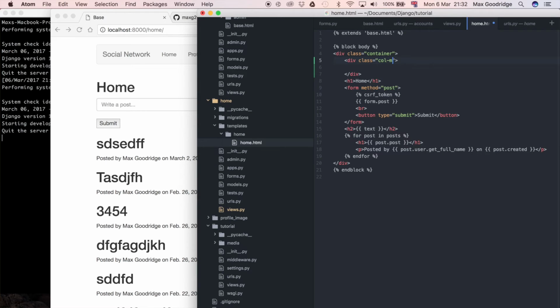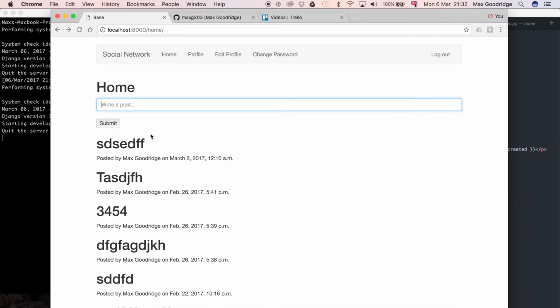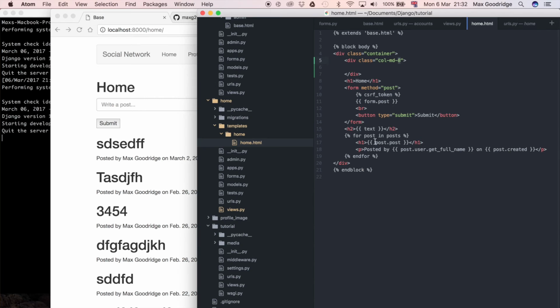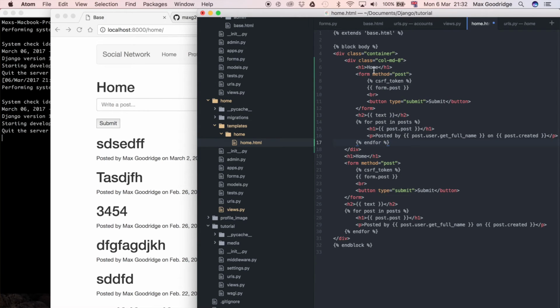I'm going to do col-md-8. The numbers have to add up to 12, so an 8, and we're going to do a 4 in a minute, which means it's going to be 8 across and then 4 across, which adds up to 12. And that should give us that sort of thirds layout in our web page.